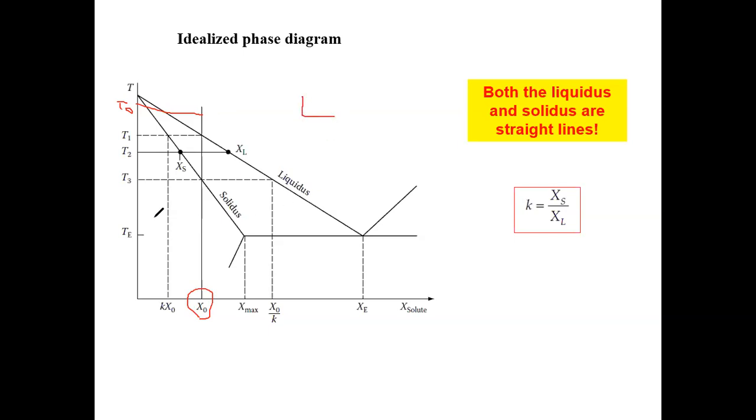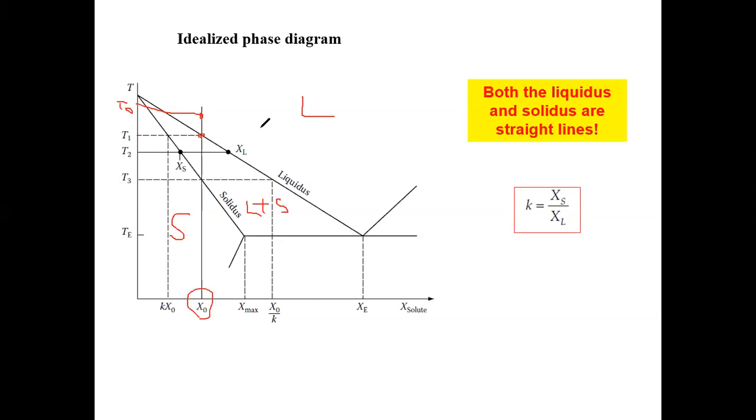This will be the liquid region. This is the solid. This is the liquid-solid coexistence. So what phase or phases do we have here? You only have the liquid phase. Well, I have the liquid phase, and the composition is X naught, right? Because it's a homogeneous phase. Now, what is the significance of this point at T1? Solidification begins. Yes, this is the point where solidification begins.